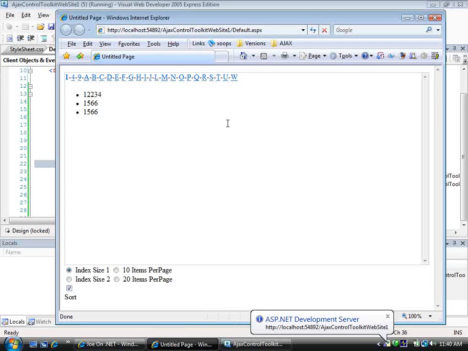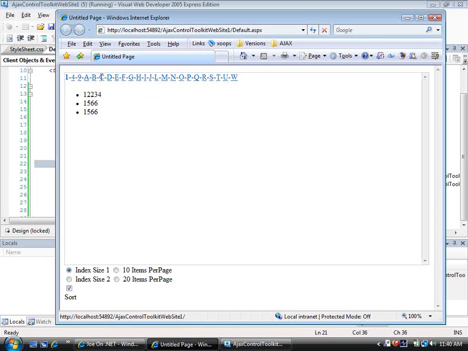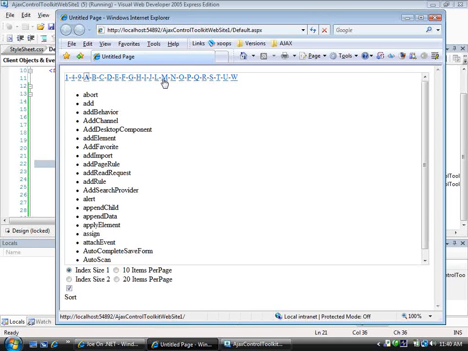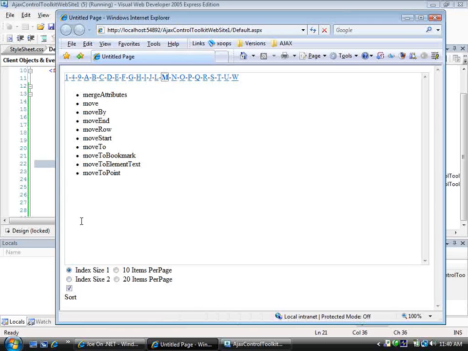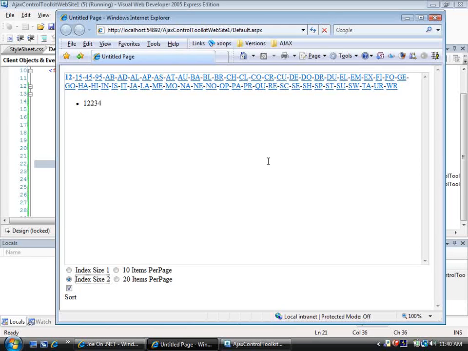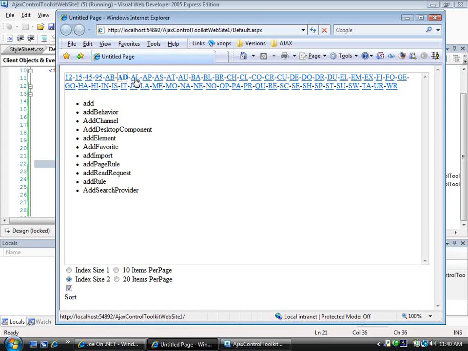So you'll notice that the list has been built, and we can iterate through. So if we want, for example, all the ones that start with the letter A, all the ones that start with the letter M, for example. If we want to change the index size, note the index size is 1 now, so A, B, C, etc. If we want to change the index size to 2, notice what the effect of that is. So it's now AB, AD, AL, right?